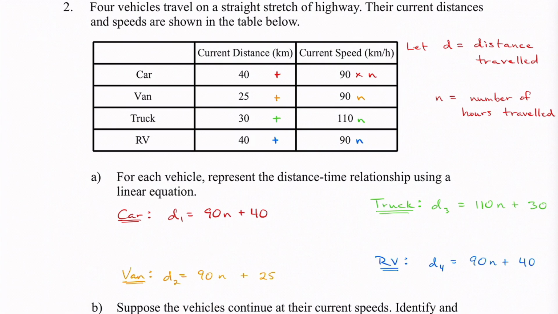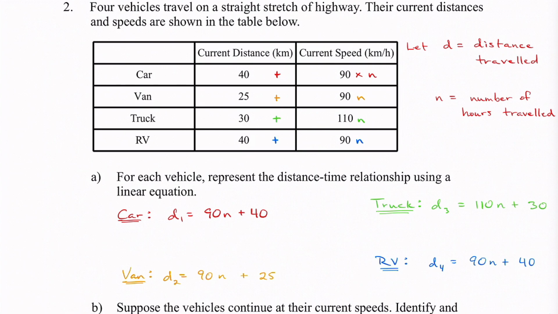So in part B, what we're going to be doing is we're going to be taking 2 vehicles out of this list and we're going to be solving their system. So what that means is we're going to be basically seeing where they cross or if they cross paths. So some of these you can kind of think about in your head and you know whether they're going to pass or cross each other at some point.